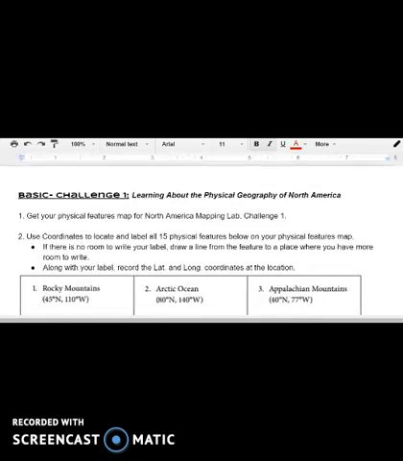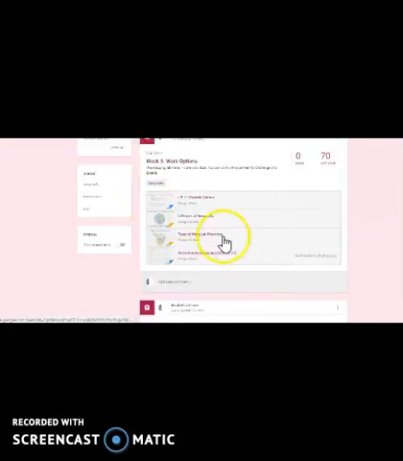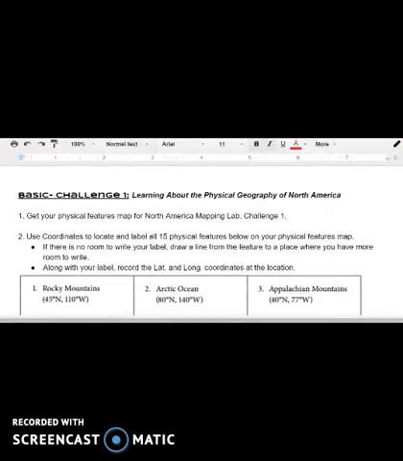So this whole thing is due on Friday of next week. You have 2 sessions today to work on it if you're in Discover. You have the rest of block today to work on it if you're in the regular class, and then extra time on Friday if you need it. Because each student got a copy of this, you just need to click Turn in in the upper right when you are ready to turn it in. Don't forget to also turn in your paper map, the map for challenges 1 and 2 with your name on it. Don't forget to put your name on it. All right, thanks.